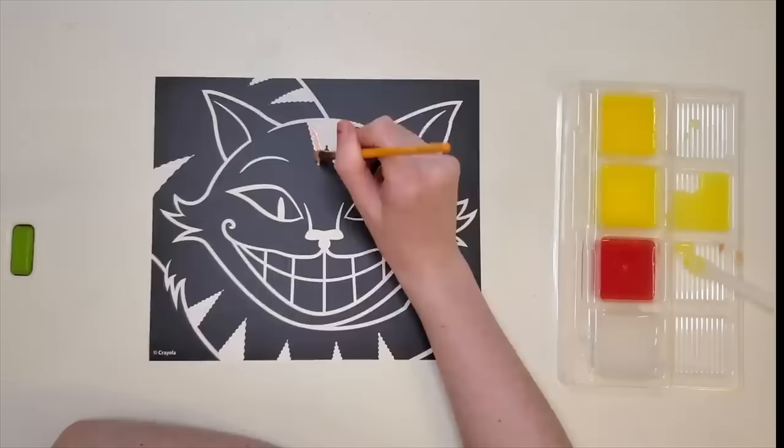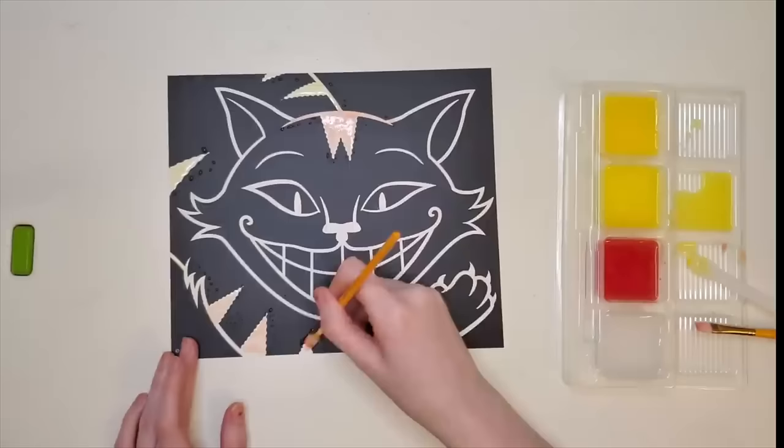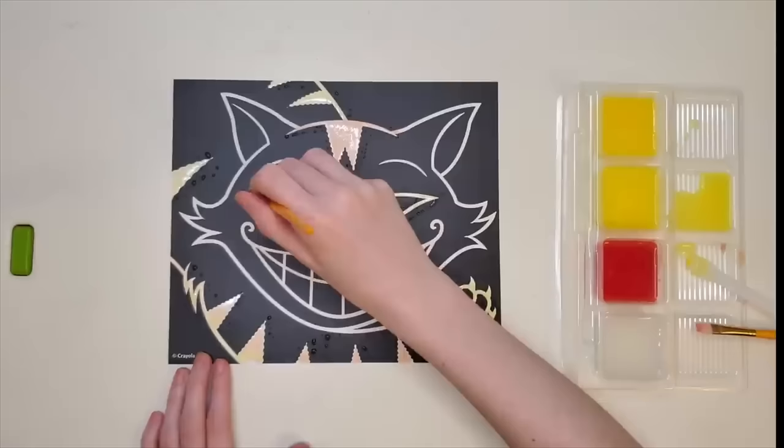I will say I do have a couple of complaints, and I don't know if they're valid complaints, because again, this is a very old kit, but the crystals didn't really melt or mix well into the liquid. It just kind of sat on top of it, and it was very grainy. And then also, this paint was very liquidy. It was very watery, and it did not dry well. But it did glow in the dark. Here it is. Oh, wow! It is glowing! Holy wow!